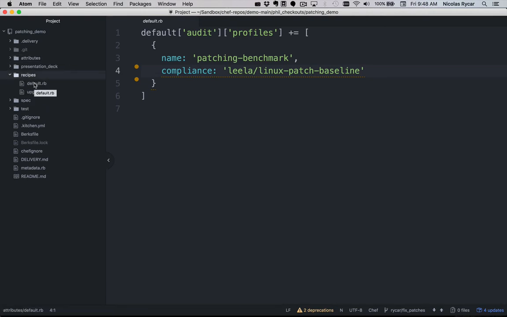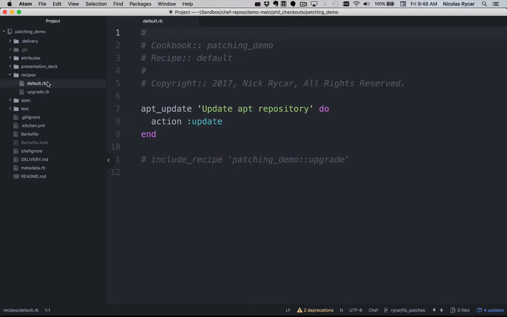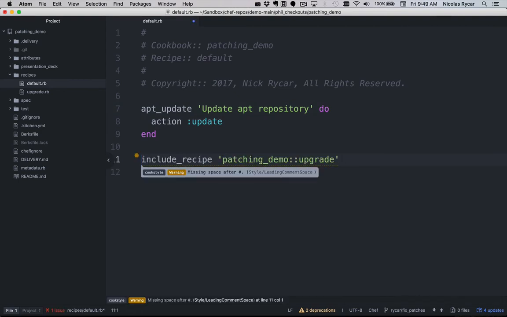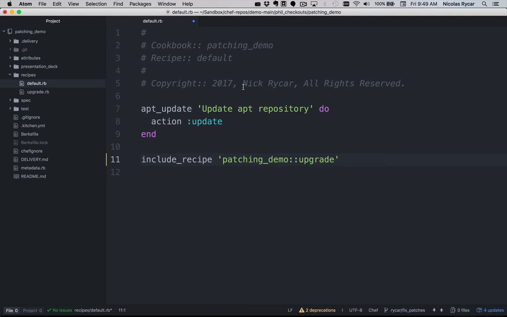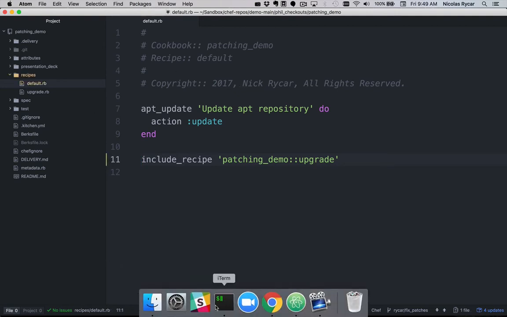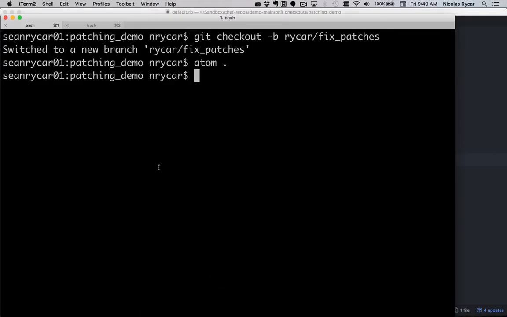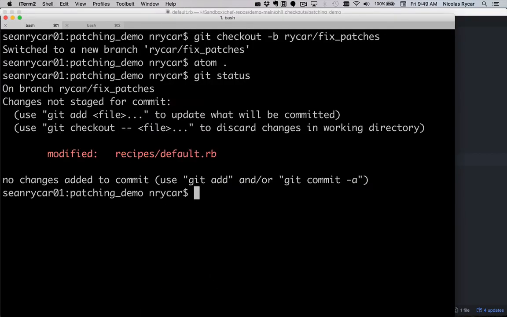For today, though, we're going to take a look at what the default recipe is doing, because I was expecting it to update all my packages. Aha! It looks like we're updating the cache from our repository, but have commented out the recipe that actually upgrades everything. That explains a thing or two as to why I wasn't seeing the behavior I expected. But at the very least, that should be a pretty easy change to make. Now that we've made that change, I can confirm that indeed we do have a file modified that we'll need to update. So I'm going to go ahead and commit that change. Let's actually update things.